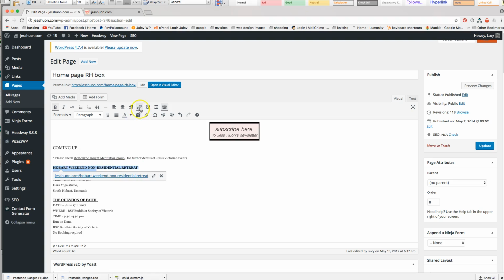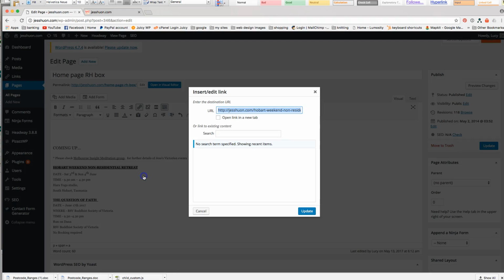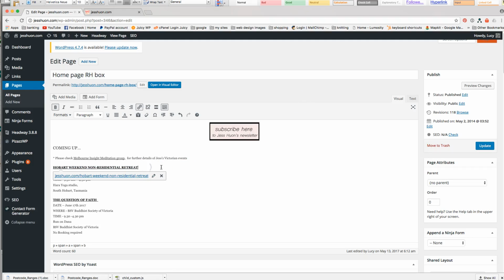So that's going to come up with options. If I was to click that, link options, it comes up with a whole list of posts that you might have put in there and other pages. So you can always choose from the drop down list and then make sure you click apply and then save.